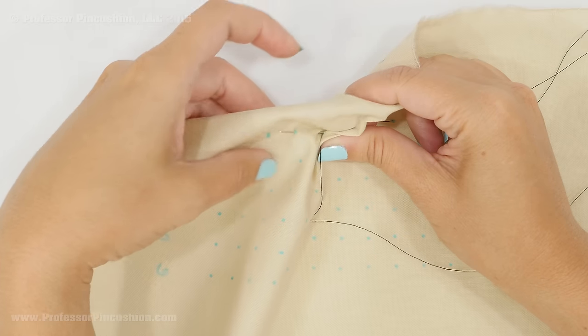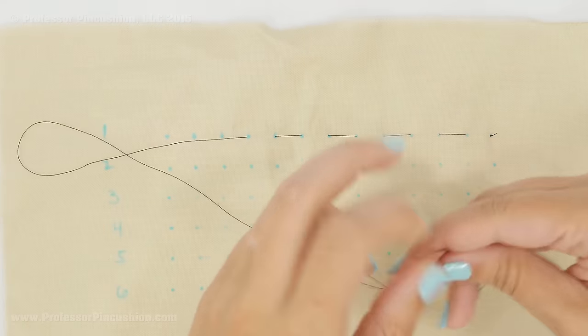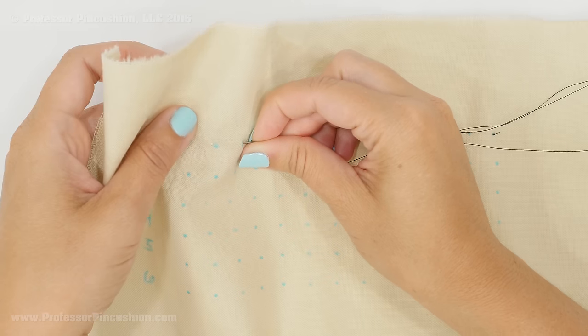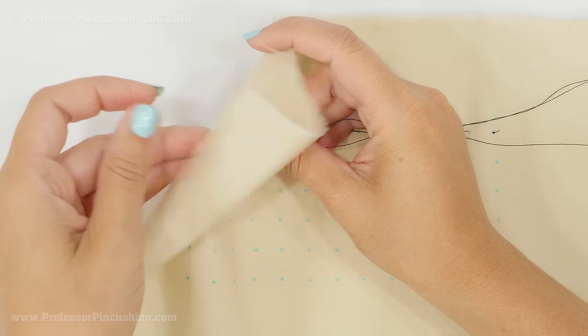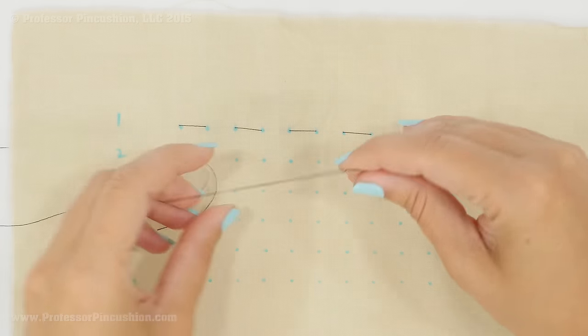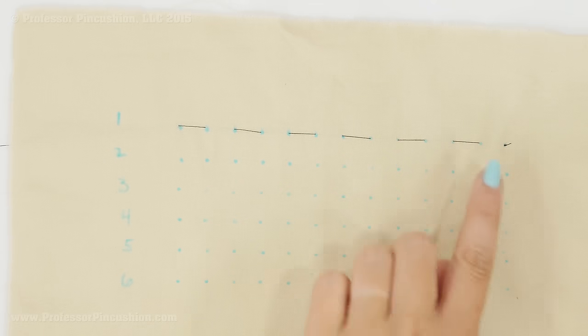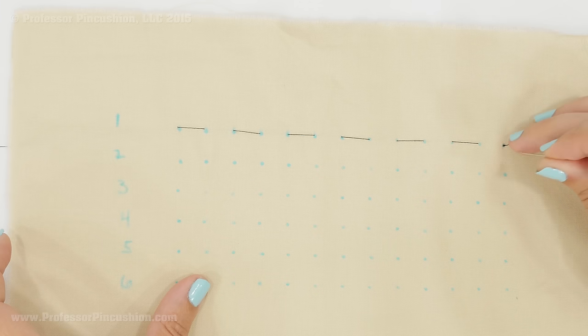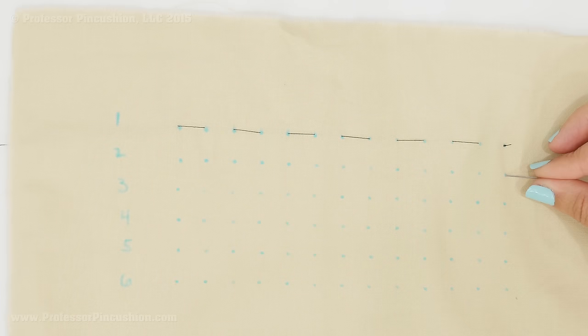So it should look something like this as you're going along. So let's finish this row quickly. So down, up, down, up, at the dots. And then once I get to the end, I'll show you what I do. OK, we're getting down to the end here. So my last one is ending on a down, which is fine. I'm just going to leave it flat. I'm going to take my thread off my needle. Then I'm going to cut a new piece of thread, and just like this one, tie a knot at the end. And then I'm going to start the exact same way. So if I went down on this first dot, I'm going to start this one by going down as well. And I'm going to do the same thing for each six rows.